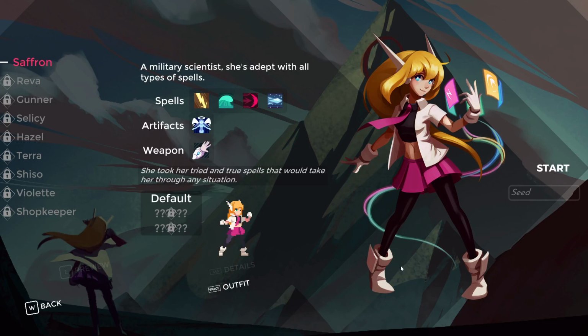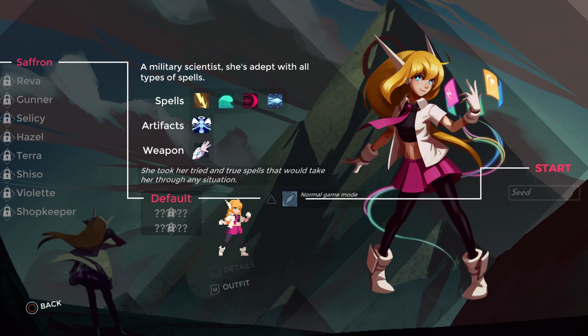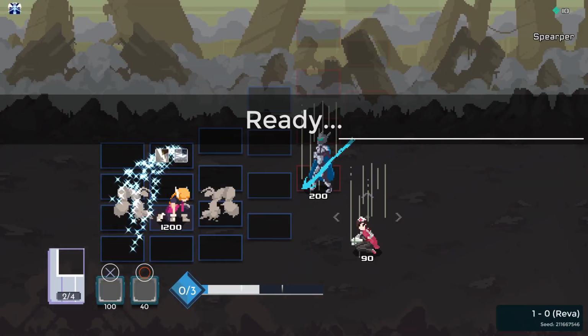And I'm back to do another run. Default, normal game mode. Let's start. We're gonna stick to doing just two.